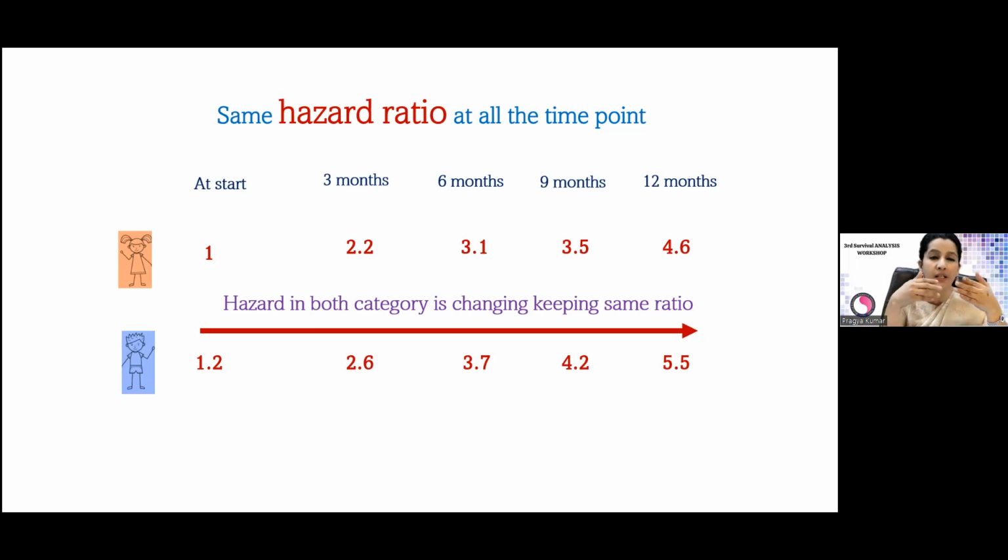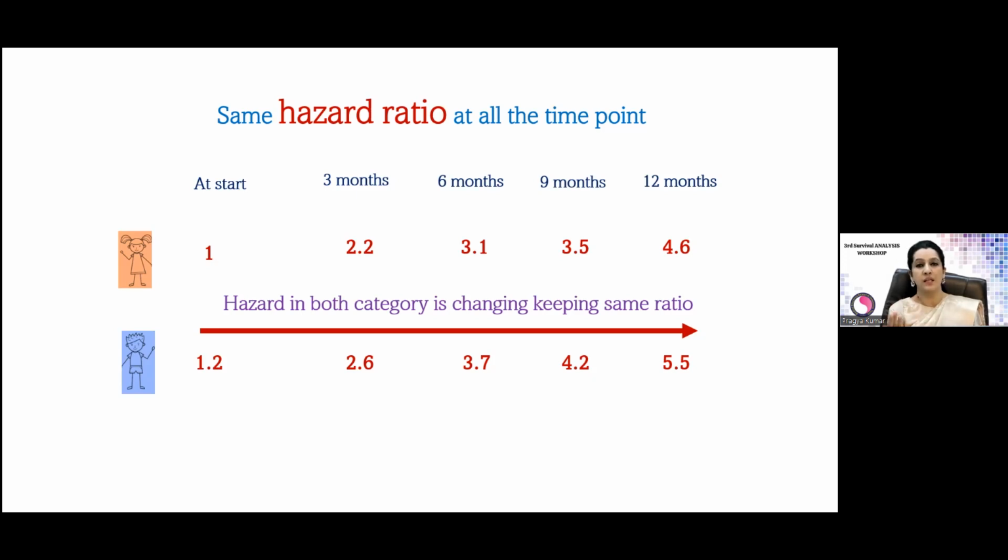Hazard ratio is the ratio between two hazard rates. Remember yesterday we talked about the hazard rate. What is a hazard rate? Hazard rate is basically the instantaneous potential in a small time t of experiencing that event. The event is the failure. So hazard rate in male and hazard rate in female. If you take a ratio of these two, it is the hazard ratio. You can think of hazard rate like an odds, because when you take the ratio, this becomes an odds ratio. I'm talking about logistic regression.